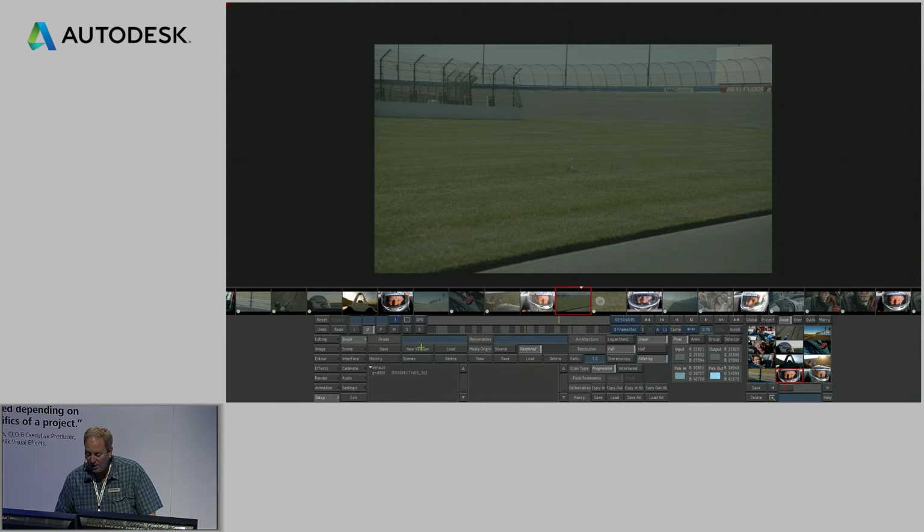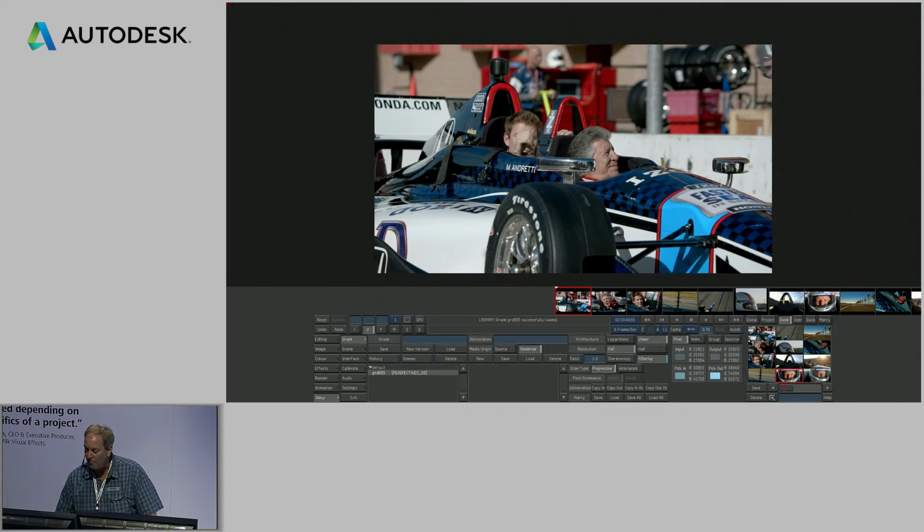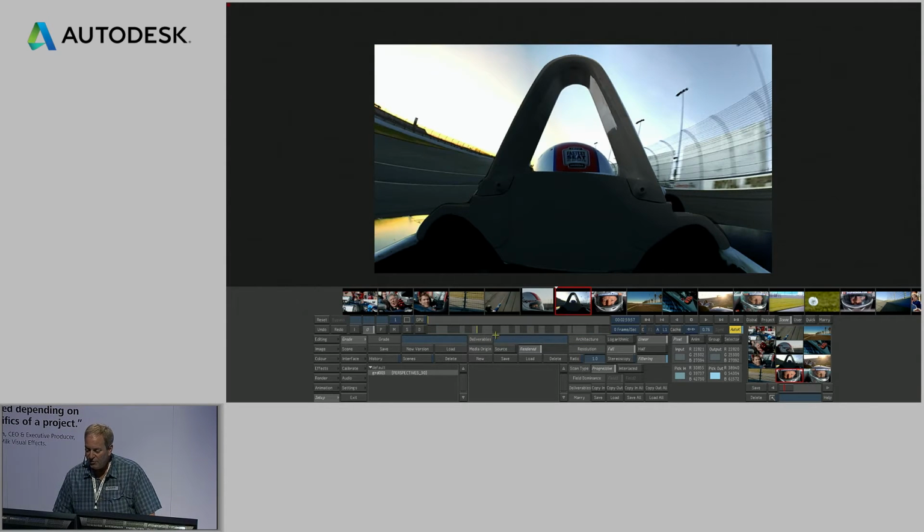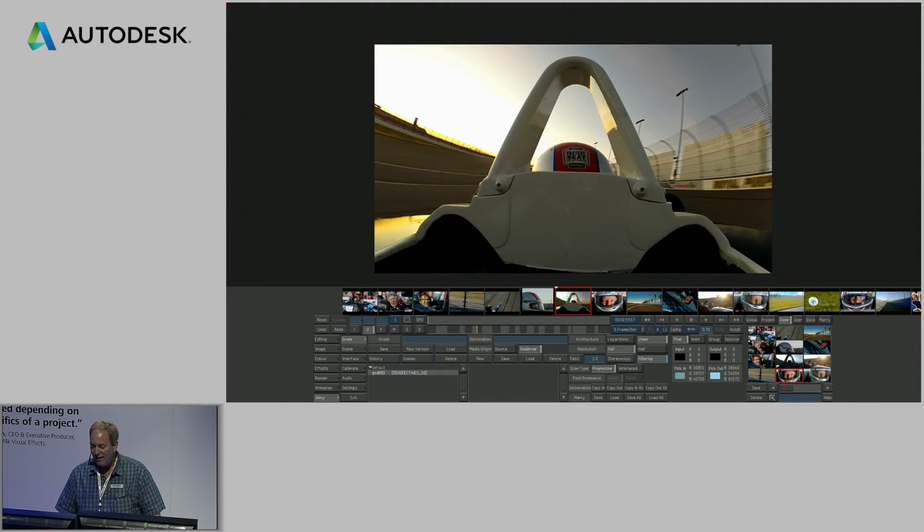The last thing I thought I'd show you real quick is just going back to that shot from the GoPro. This is the result color that we came up with. And the reason we went this way, let me reset this. First of all, it's white. That's a problem. Second of all, you can see the GoPro camera in the reflection of the roll bar or the cage.